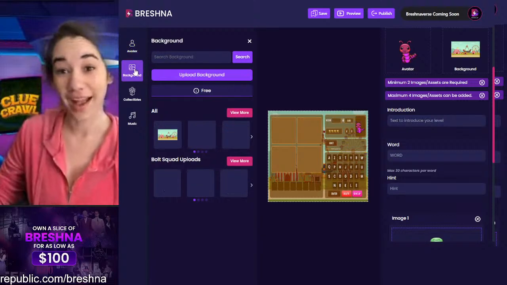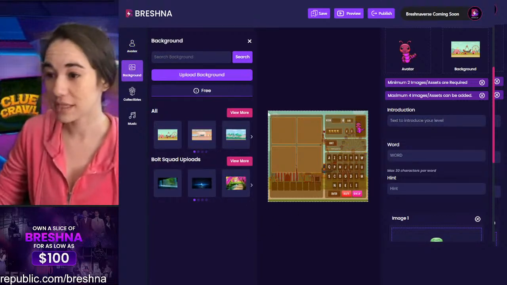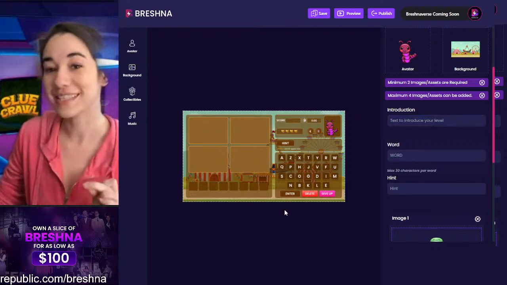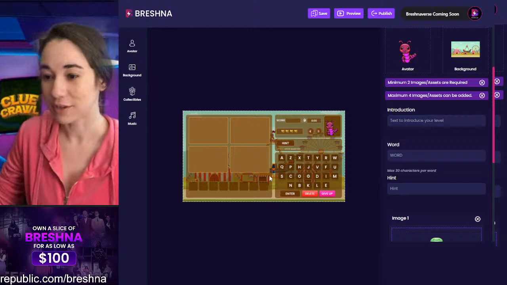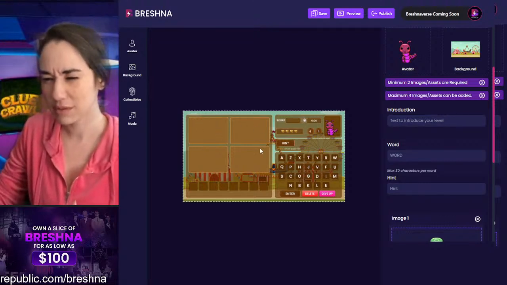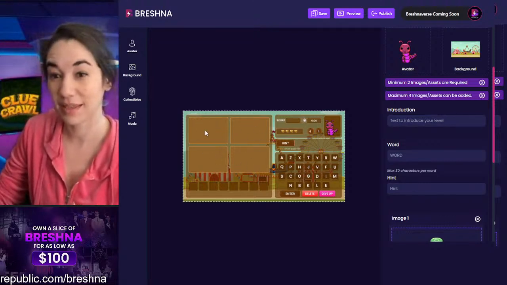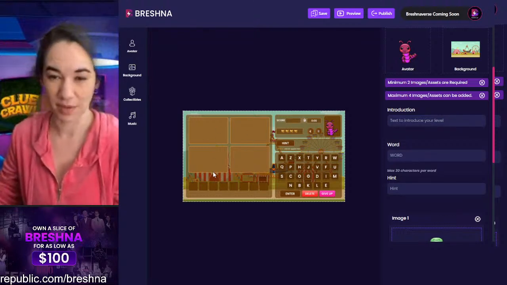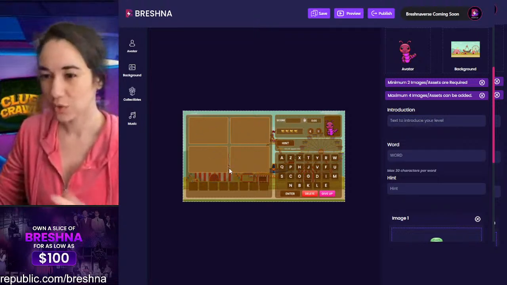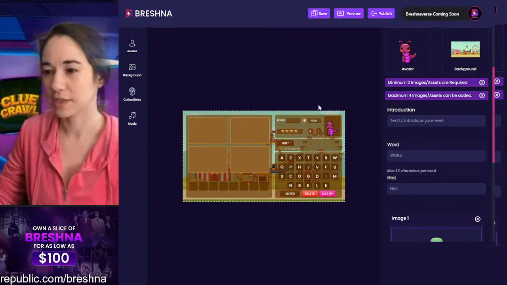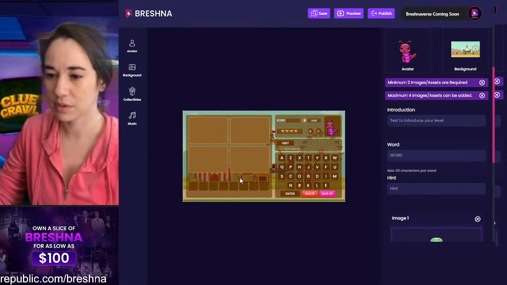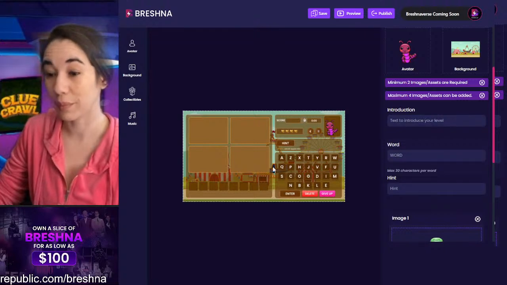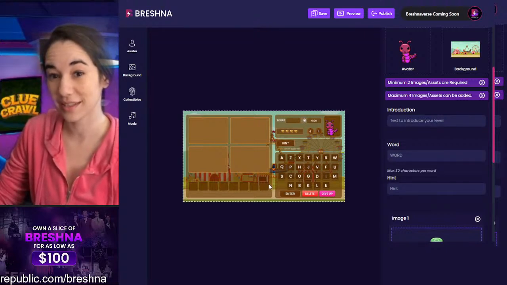So now I'm going to add a background, and you'll notice that there are things in the way of the background, and those are going to stay in the way. Those are going to be there. So if you have a background where most of the content is maybe in this little four square, you might want to consider adjusting the background that you're going to use. You might want to consider using something that shows a little bit more on this side or a little bit more underneath, because you can see that part is a little bit more opaque and you can see through it just a little bit more.